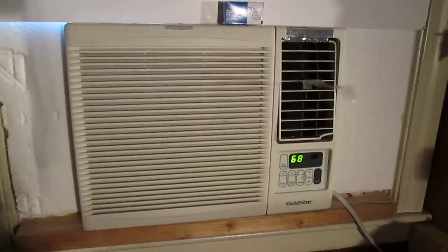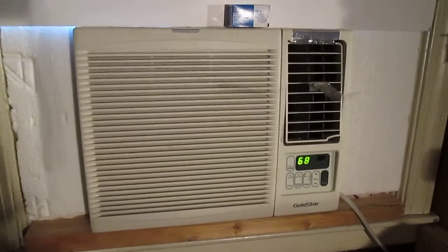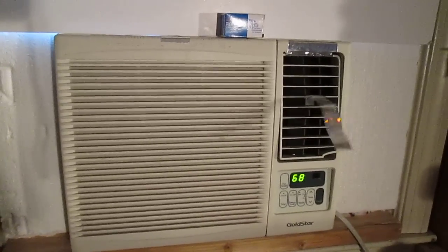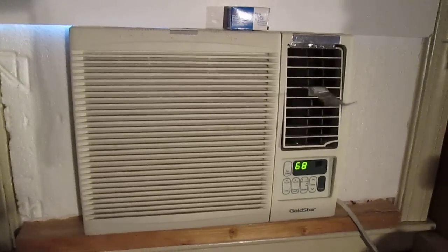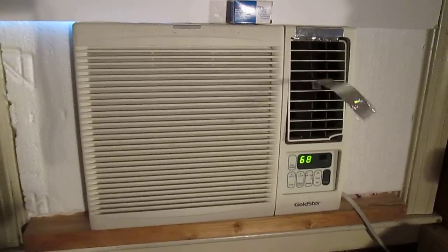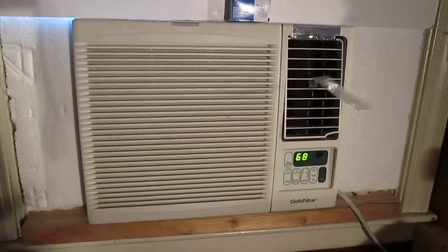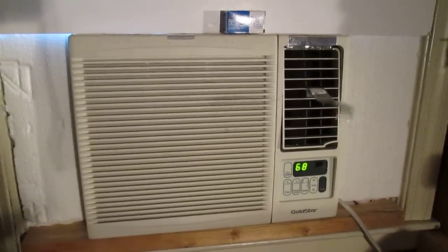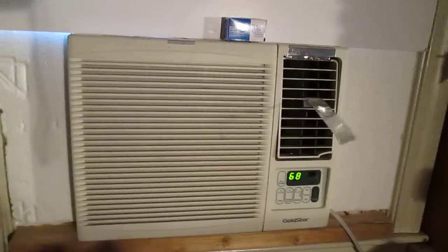Years later it doesn't put out any more coolant. Because it was sort of like my first high-tech air conditioner, I didn't want to let go, so I left it in the basement for years. We were cleaning out the basement last year and decided either to throw it away or let me play with it. I went out, got the R134, after seeing a guy on YouTube refilling a refrigerator — not an air conditioner — and decided to do the same thing but on an air conditioner instead.